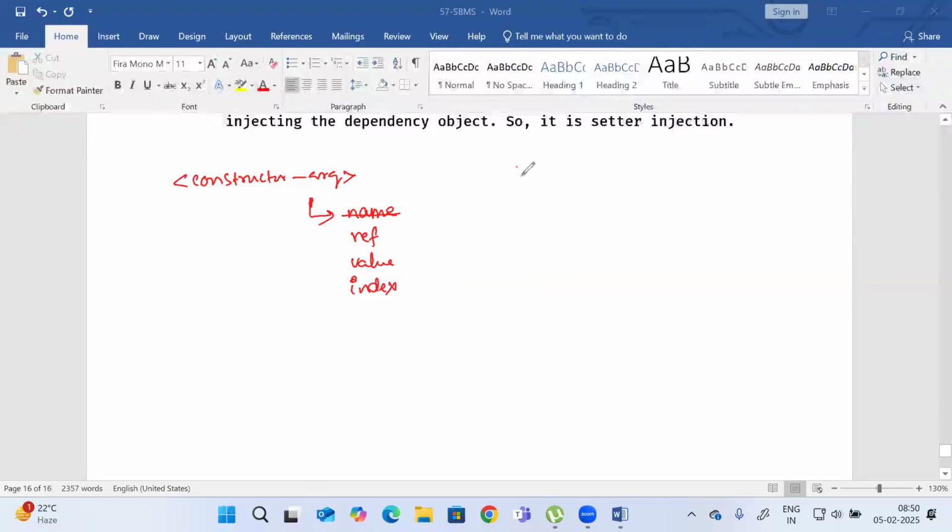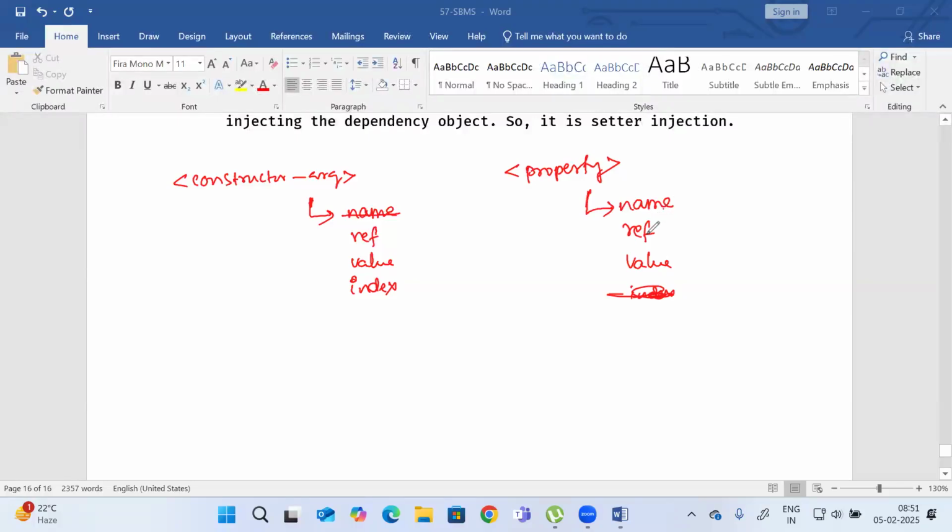Very good. Tell me what the other tag you learned is? The property tag. What are the attributes under the property tag? Name, ref, value. But can I use index here? No. Index is ruled out. We can't use index. So tell me what combinations we can use.